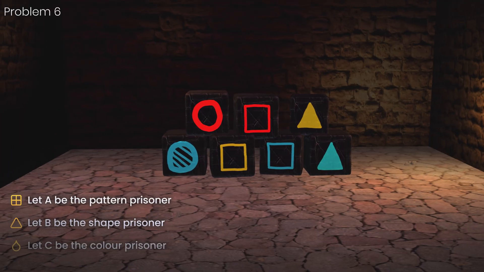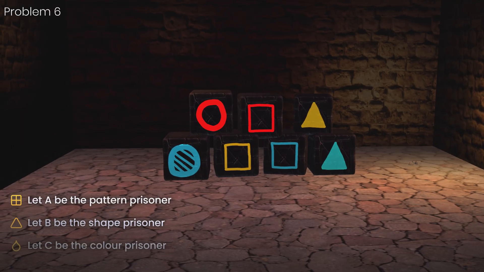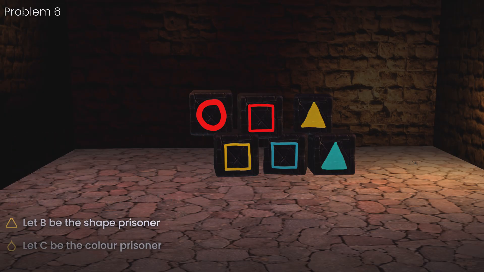Ideally, you would ask A first because A would always say yes if the key was in the striped circle, and no if it wasn't. There is only one striped box, so A would instantly know which box if the pattern was striped. If A said no, B and C can eliminate the striped box.